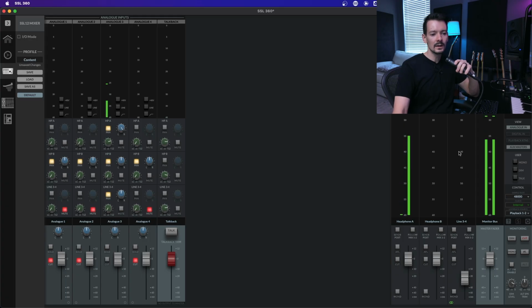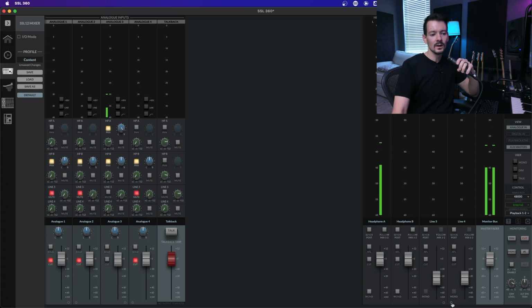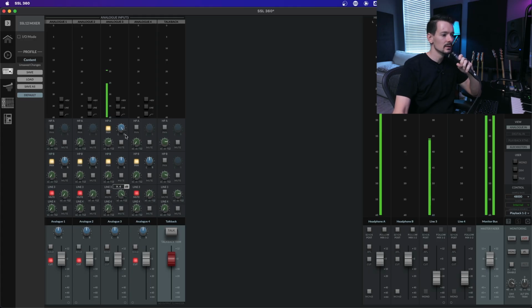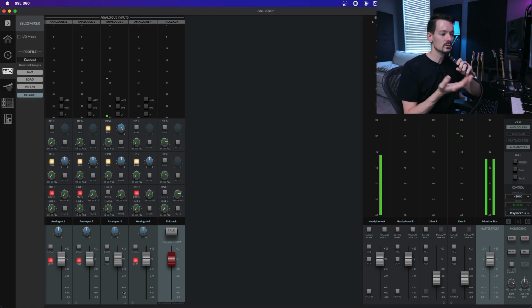The only other thing to look at here is on line 3 and 4, you have the option to separate those out into separate outputs. So if you want to just get a little more control for whatever reason, or maybe they're going to different areas, like you have a click and a talkback coming down line 4 from your DAW, that's where you would separate it. And then notice once you separate it, you actually get a separate volume for each one. So now you can send this just to line 3 or just to line 4, but you do lose your pan knob because then you're just dealing with 2 mono sends instead of a stereo one.